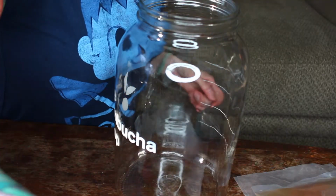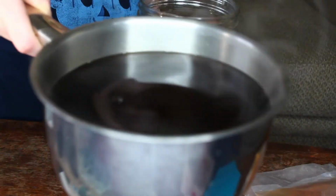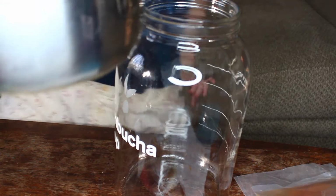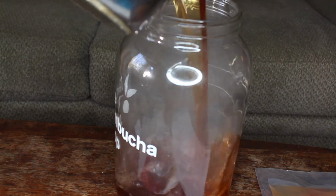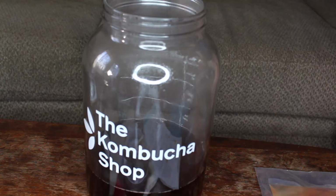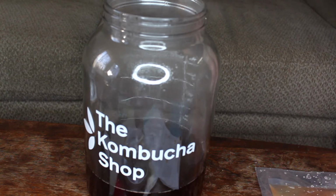All right, so the sugar is pretty much dissolved. This is very hot, but I'm going to pour it in here. I feel like this is a bad idea, but I'm gonna do it anyways. Okay, the next step is to add 8 cups of cold water. Oh my gosh, I'm making a mess.